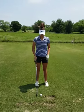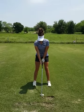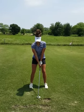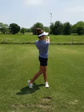So Megan has clanked a couple of those two-arm straight follow-throughs. So what she's going to do here, she's going to put slightly more weight in her heels and do it one more time for us. Perfect.